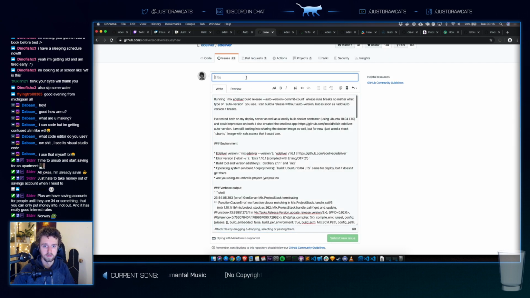Alright, running auto version when building a release will always break on Ubuntu. Always breaks. Ubuntu 18.04 LTS. Elixir, what was it? 1.10.1.